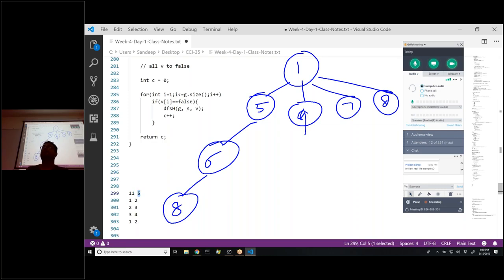Fair. Okay. So in this case, you are saying BFS will take longer because it is going level by level and it will reach 8 in the end. Oh, here it is not there. Correct.